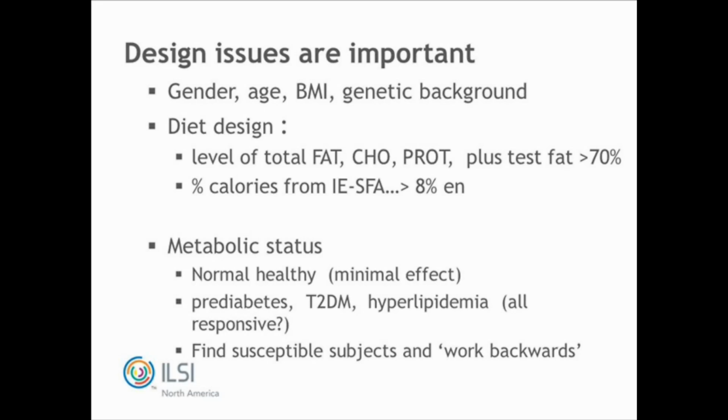So find a population that's susceptible, back off on the amount of trans. I mean, the interesterified, change it from 18:0 to 16:0, compare them and so forth. I don't know.